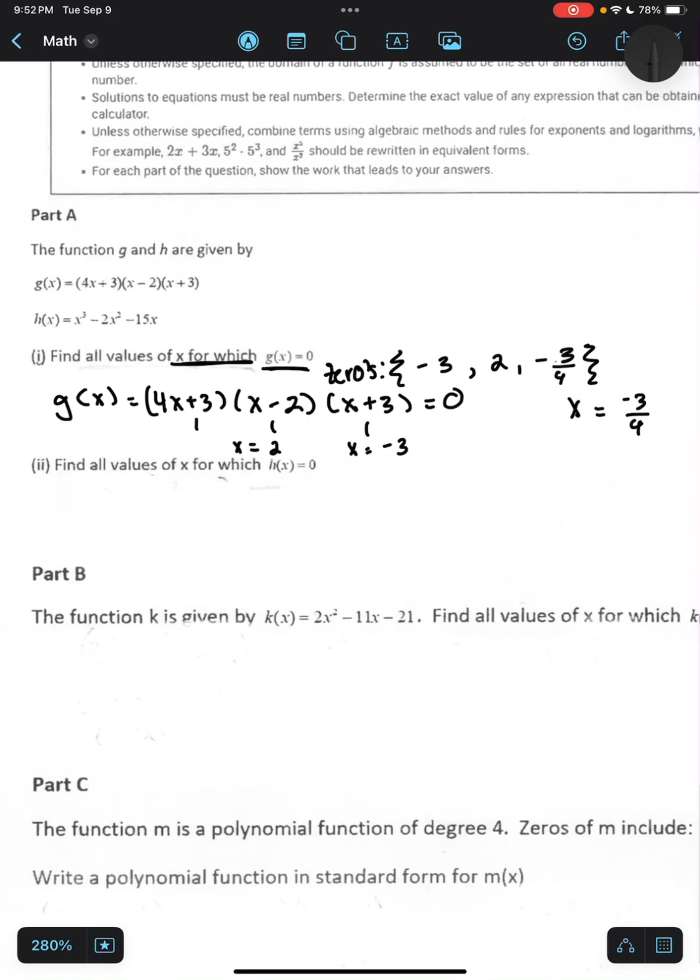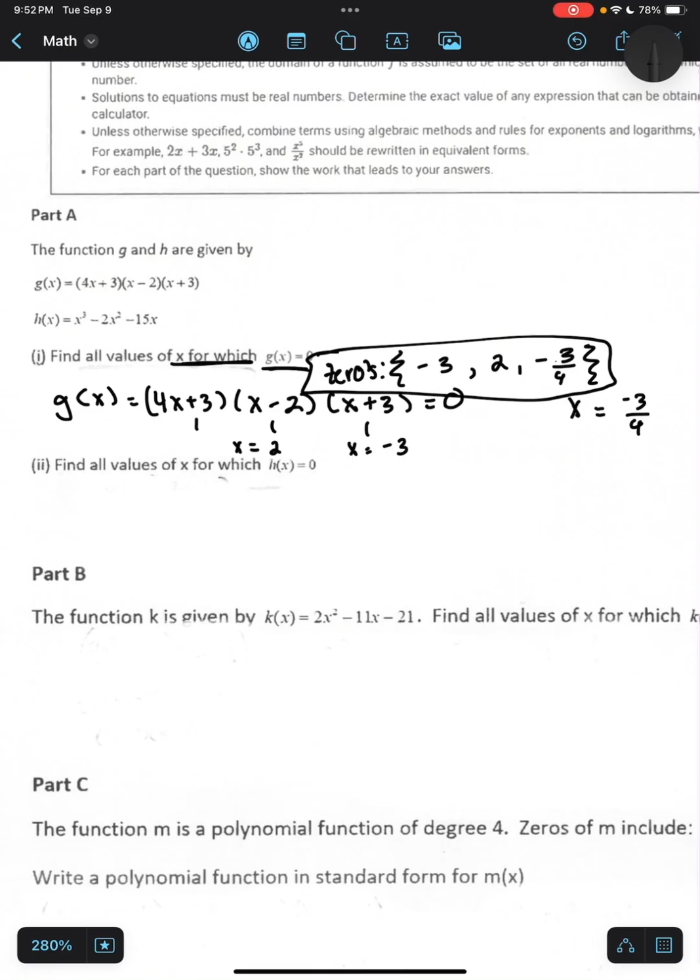They're not in least to greatest order, but we know these are our zeros because we know there is 1x, 2x, 3x. We know there's 3 zeros based on the fact that when we multiply and put it into standard form, it'll give us a degree of 3. So this is our answer for this one.